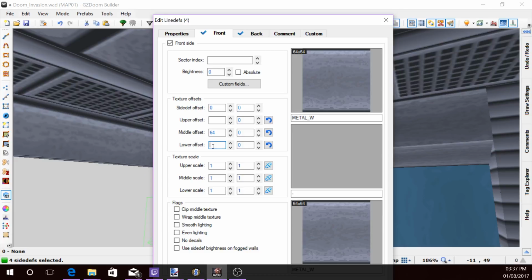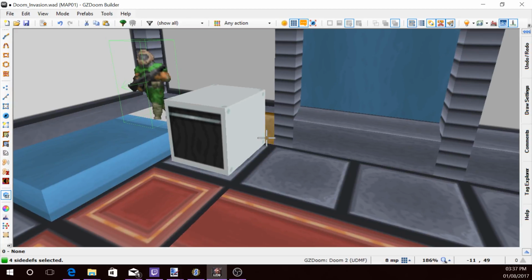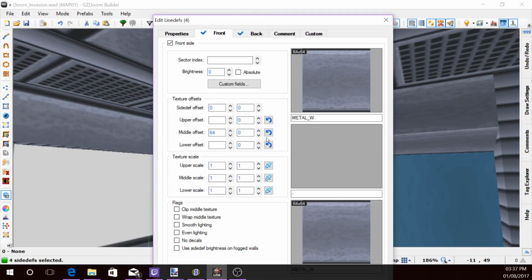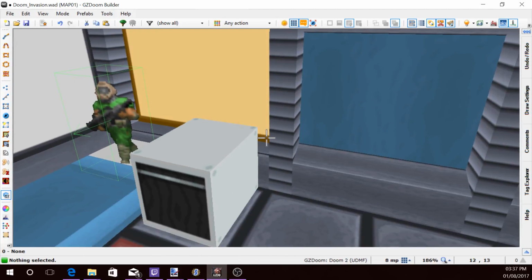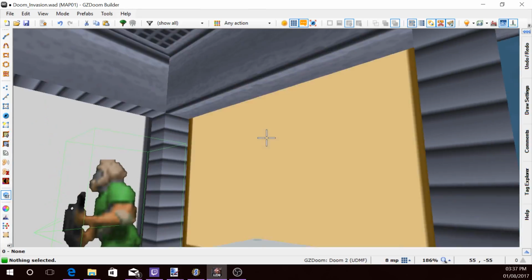Lower offset. Oh no, I think I know what that's on about. I think. I don't know. What are you even on about? Zero, zero. I don't know why there's another zero there. No one asked for that. Right, so this was 2.6 and 2. Yep, there you go. You can see it worked. Okay, right.